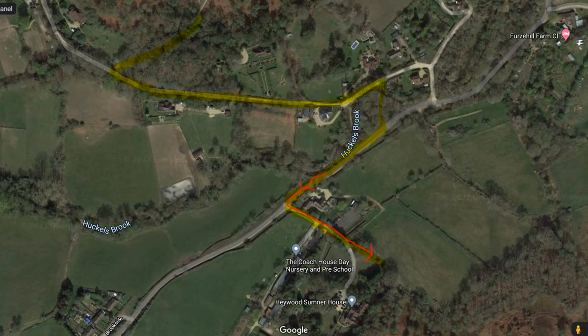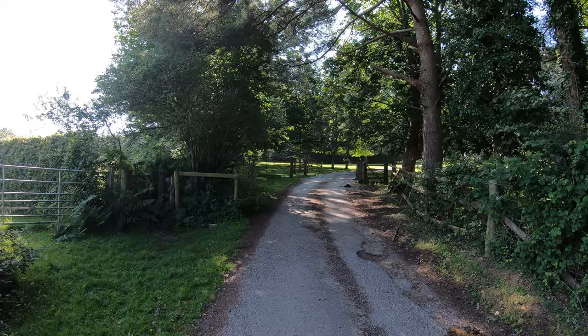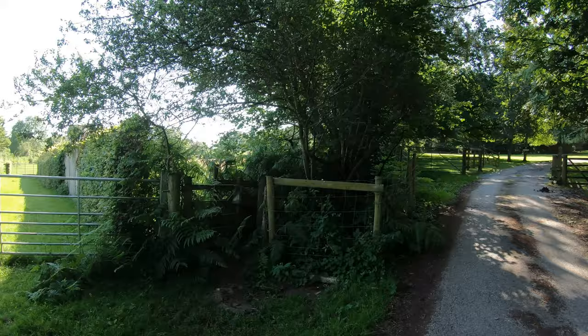Now here's an important part of the walk if you're going to be following this yourself. We've come over the little bridge that goes over Huckle's Brook and then turn right along a road. You need to look out for a sign for a children's school, go up that road — it heads towards a care home — and just before you get to the entrance of the care home you need to look out for the footpath on the left. It's very, very easy to miss. That's the care home on the right.